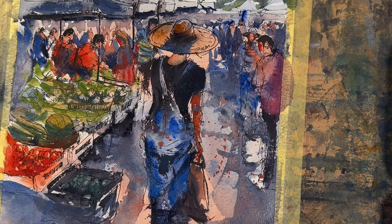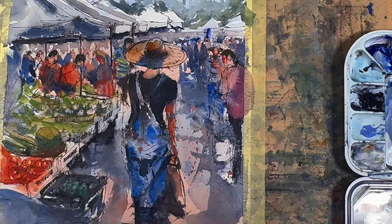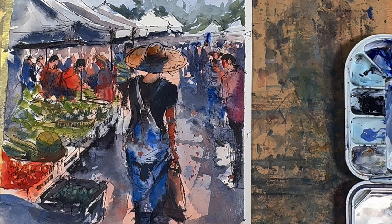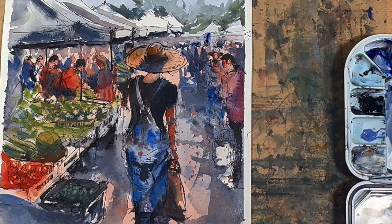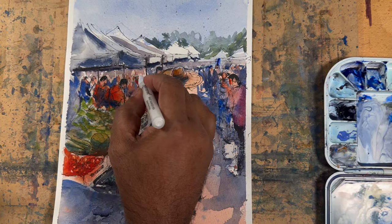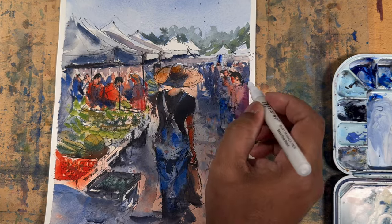Okay, I think I'm almost done here. What I will do, I'll just take those tapes off. I'll leave the top one there, just to see how it's coming along. Then I can start doing some little bit of detailing with a pen, with white and black. I have this gel pen, I think it's an acrylic ink pen. I'm just using it for highlights.